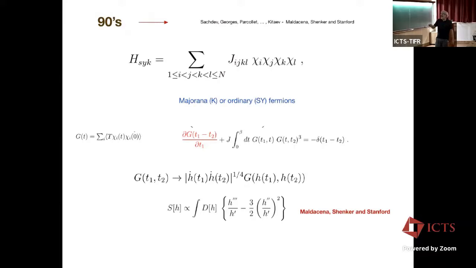In the other case, we had 3, but it contains a derivative and some nasty integrals, very much like the one I wrote for glasses. And it's no mystery, it's more or less the same maths. Again, these people decided to throw away this time derivative because this solution is a power law. It's not a glass at all, but it has a power law, so it becomes slow, and so this time derivative you think is negligible. But the problem you have again is that when you do this, you discover that your system acquires a reparametrization invariance exactly like before and for exactly the same reason.